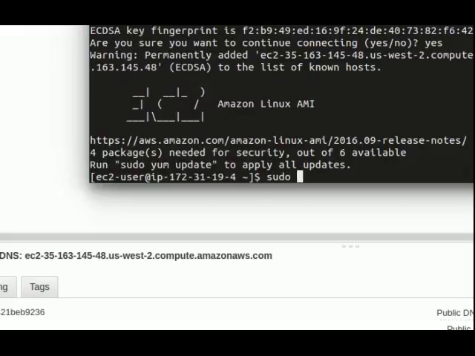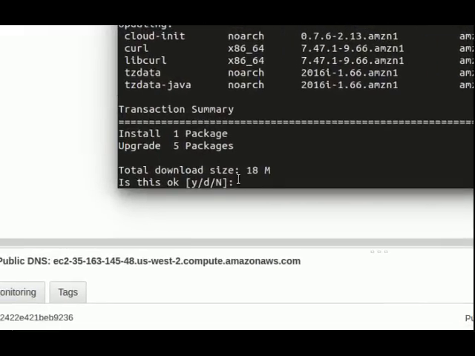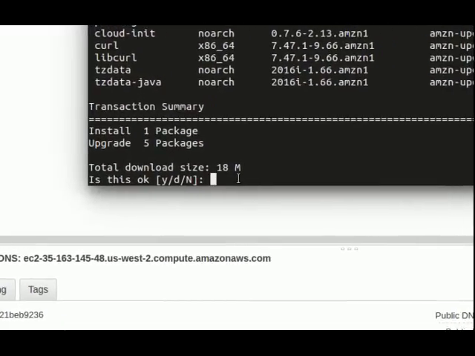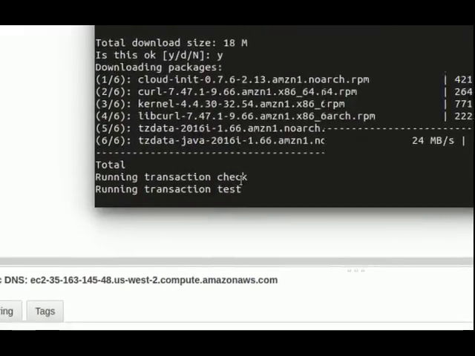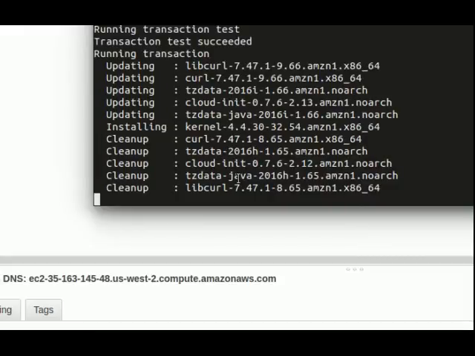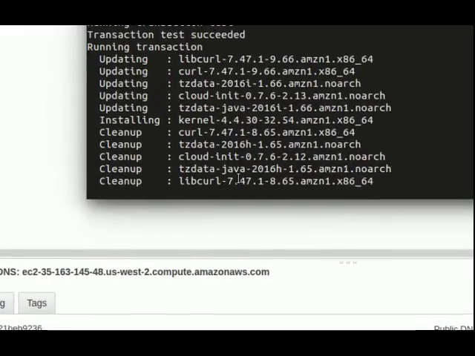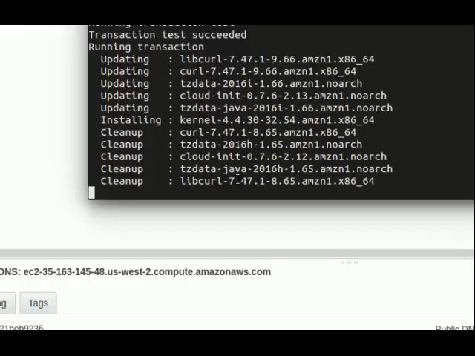So I guess we'll just start off with a sudo yum update. I'll never get used to typing yum. Is this okay? Yeah, that's alright. Wait a few hundred minutes for this.